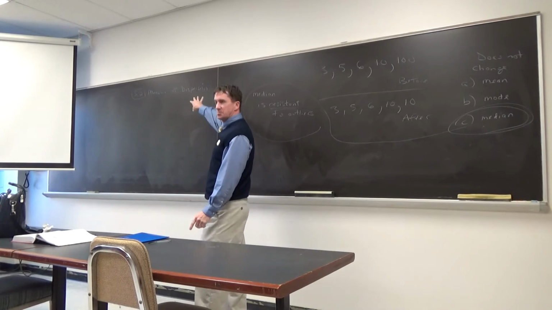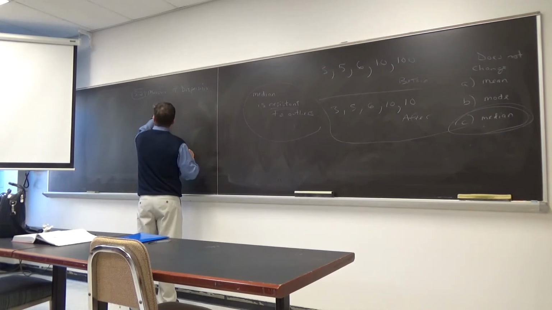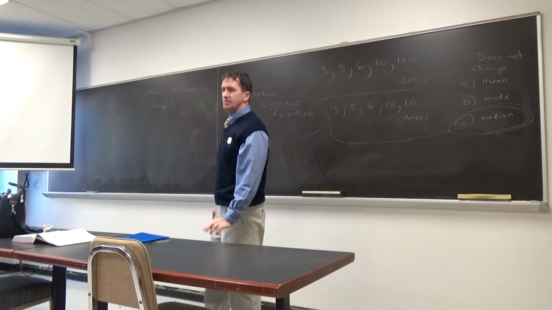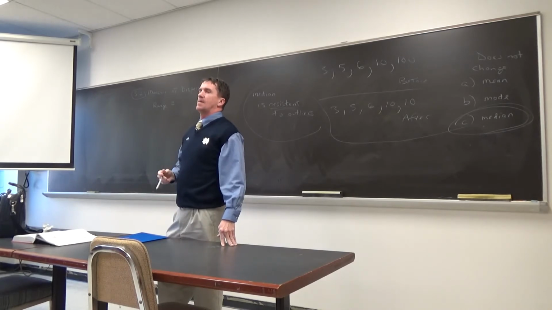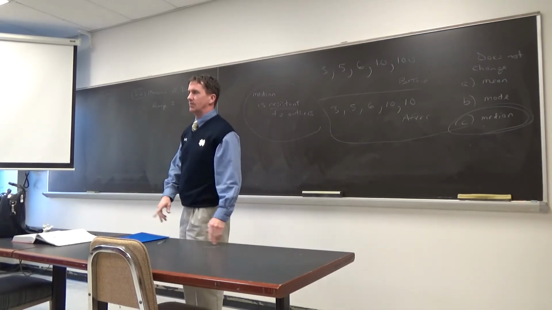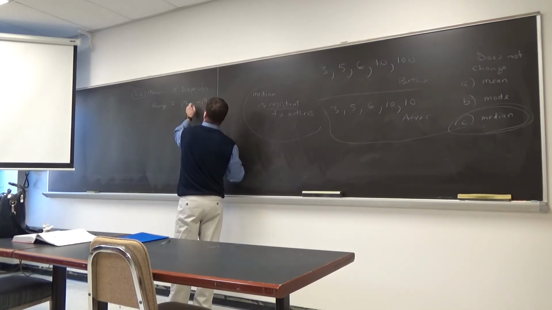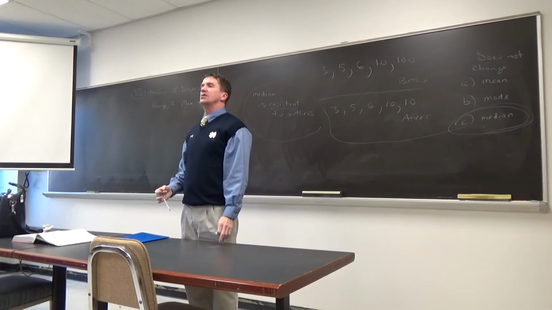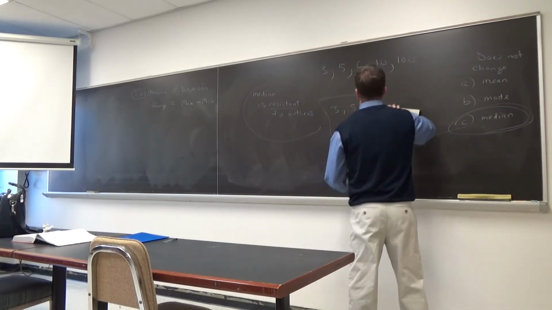Hey, so today we're going to measure dispersion, and the first word that I like to talk about is the word range. This is a very simple formula. Put this in there, on the formula sheet you attach to your test. Throughout the course, there'll be like 3 formulas that are not on that formula sheet. One of them is range. It's just your highest value minus your lowest value, which I'll write as max minus min. So to find the range, it's your maximum value minus your minimum value.